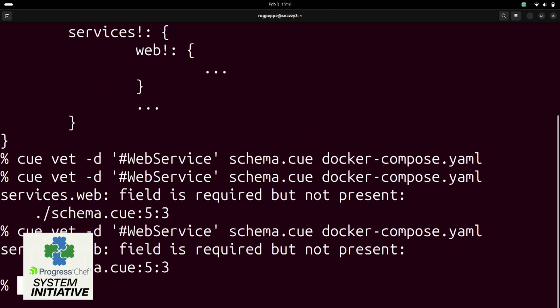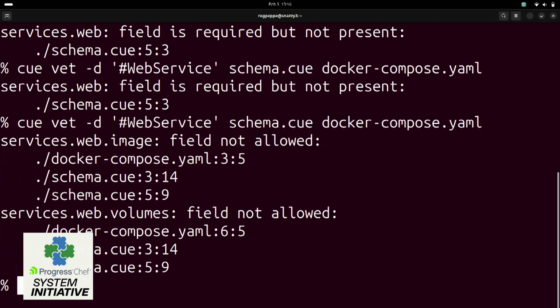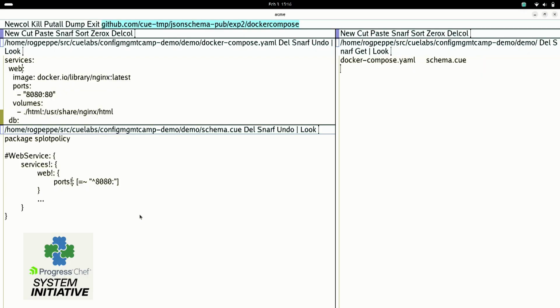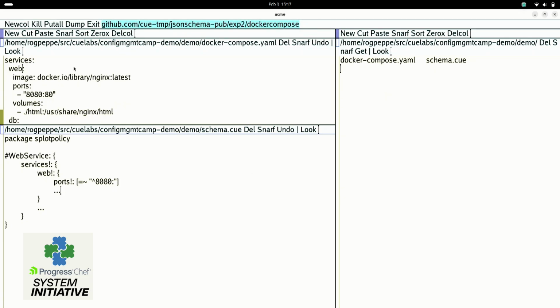And we can run it again, and we haven't changed that back. Still not allowed. Okay. Well, we didn't open that up. Okay, that works.